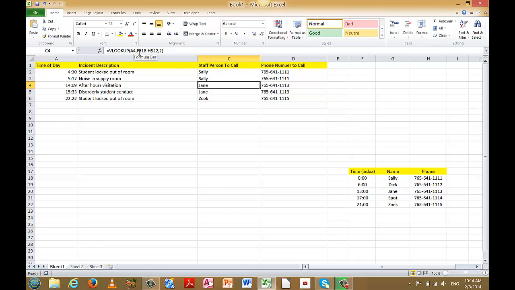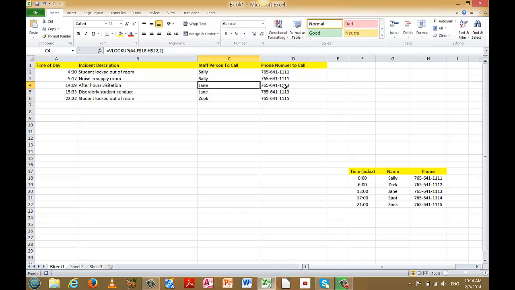And once it finds the lookup table, it's going to compare the value that it's watching to the indices, and in this case, where it finds a value of 14:09, it's going to find again that it meets the threshold at 1300, but does not meet the threshold at 1700. So therefore, the entry point is going to be on, it looks like row 19 maybe, and so it will then go over 2 columns, 1, 2, and return Jane.